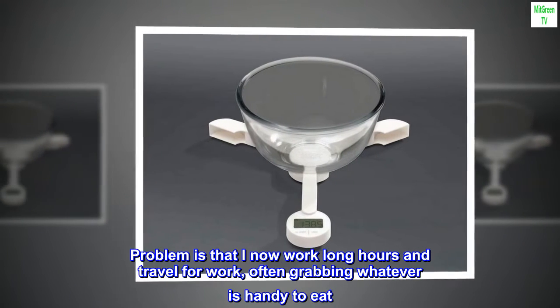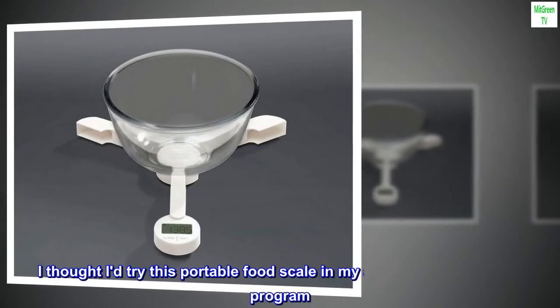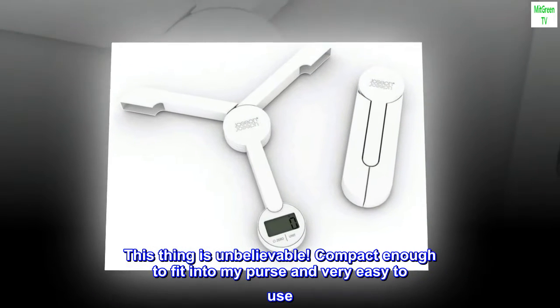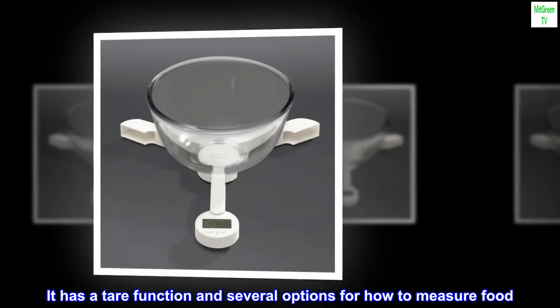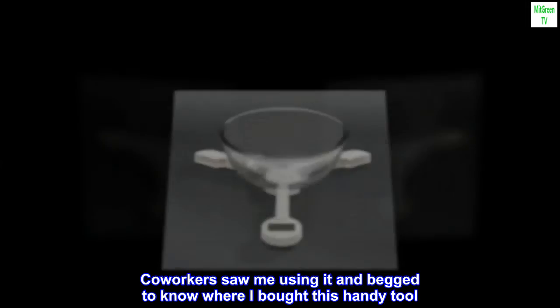Problem is that I now work long hours and travel for work, often grabbing whatever is handy to eat. I thought I'd try this portable food scale in my attempt to get back on program. This thing is unbelievable, compact enough to fit into my purse and very easy to use. It has a tare function and several options for how to measure food. Coworkers saw me using it and begged to know where I bought this handy tool.